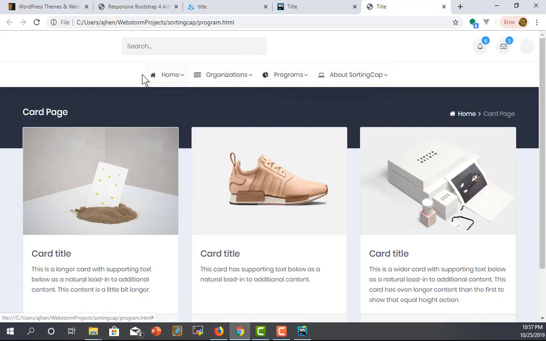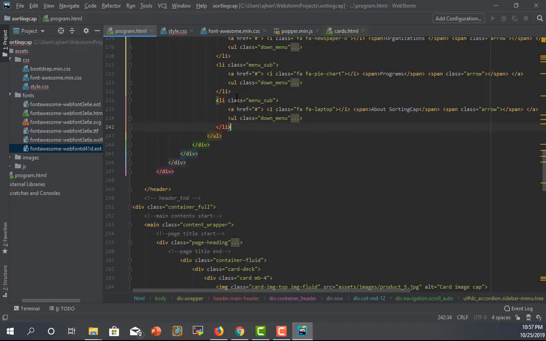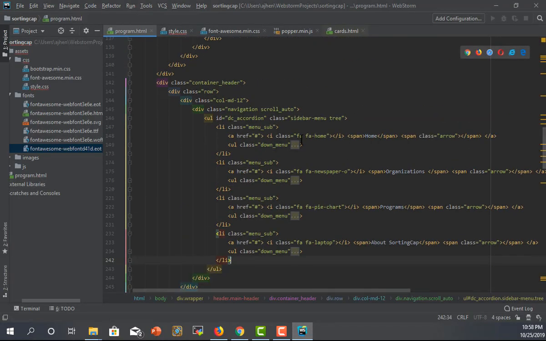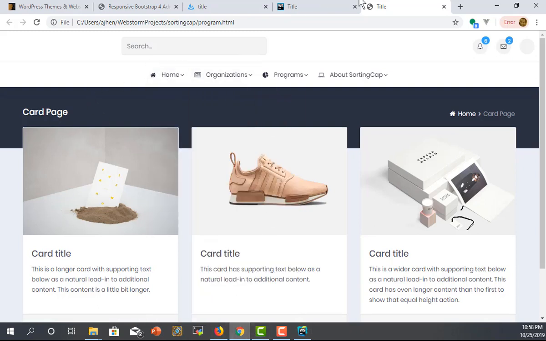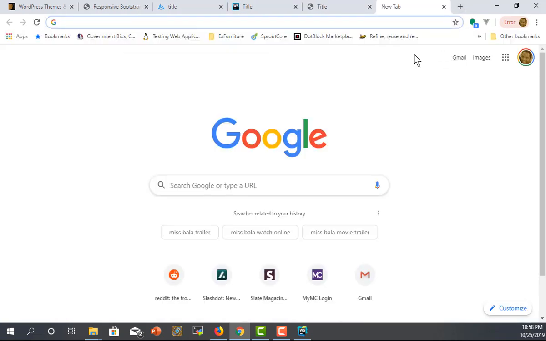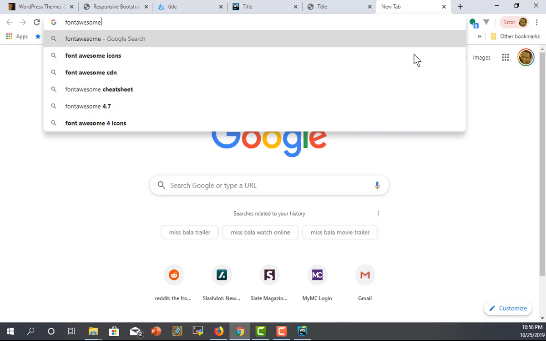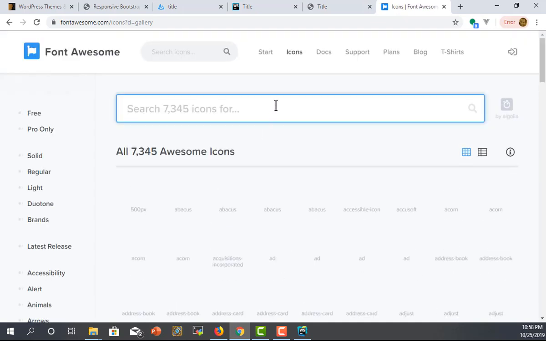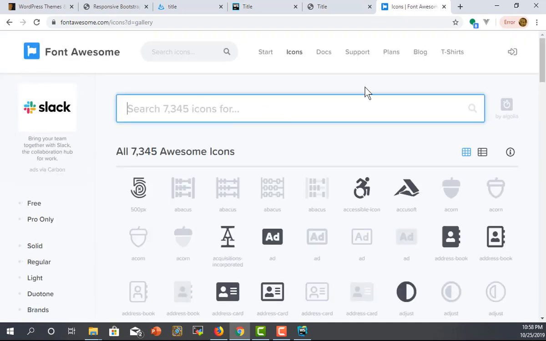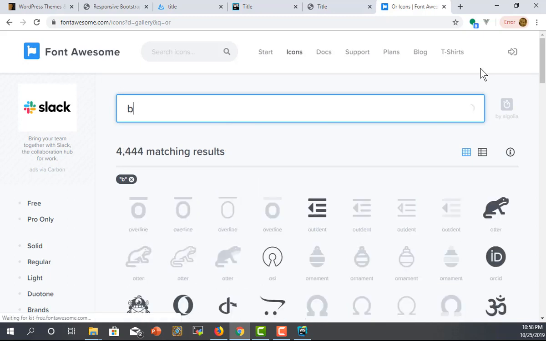Now I can change these icons. What happens is right now, if you take a look at it, where I say home, it has fa fa-home. Font Awesome. So the class fa tells it to use Font Awesome. fa-home tells it to use the Font Awesome icon for home, which is perfect. So this is a little house. That's what I want. For organizations, I want a building or something like that. So if you just take a look at Font Awesome, taking a look at the Font Awesome icons, there's a ton, and I want one for a business.